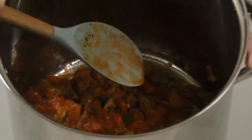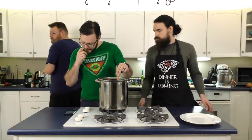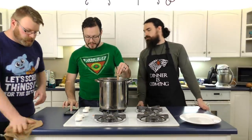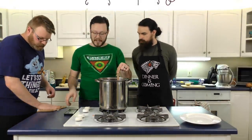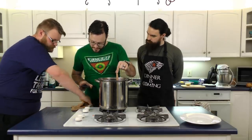We're gonna let it get to a simmer and just let it simmer for a couple hours, actually. We'll occasionally stir it over a couple hours. Ten minutes before serving, we'll add brown sugar, add more Tabasco sauce, and we'll add in the beans. We'll be back here in a couple hours, guys, so let it sit, and then we'll see what we end with.